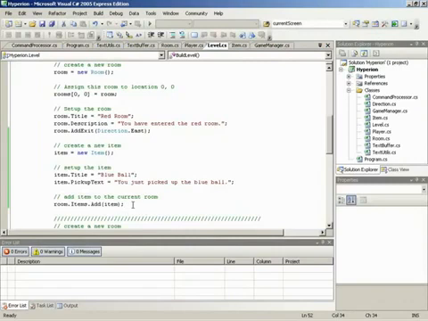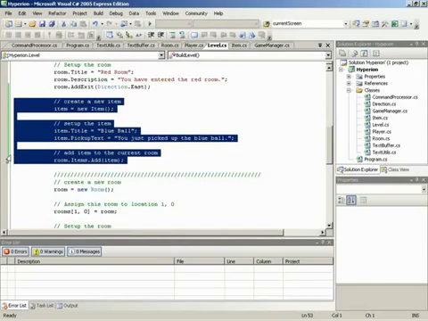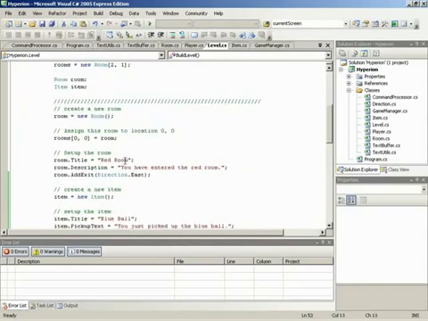And with the second object, let's make it very heavy. Okay, and then we can test our weight capacity. Exactly. All right, so we want a second item. The easiest way to do that would be to just grab this entire block of code where we were creating the blue ball. Let's make it over in the blue room. And, right, because it's the blue ball from the red room.